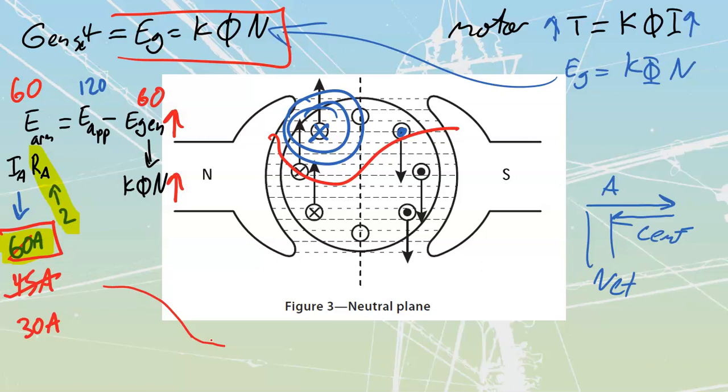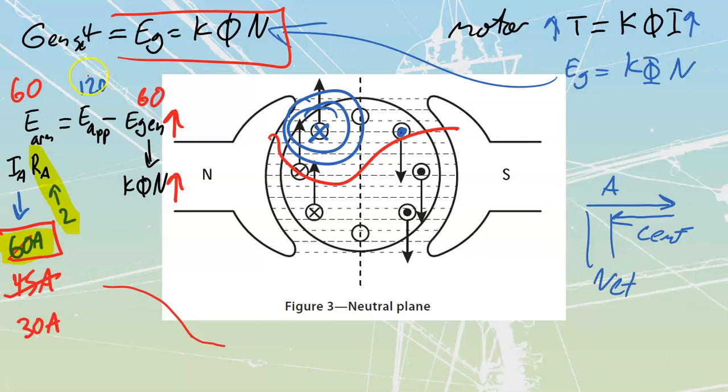So we want to limit the size, generally speaking, 2 horse and under. We're fine to start them across the line, but by the time you start getting up into your 3 horse and going up, especially 5s, etc., you need to use some sort of a way to attenuate the amount of current that is going to be coming in there.